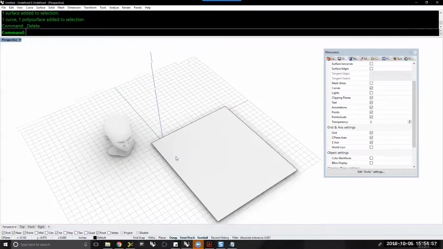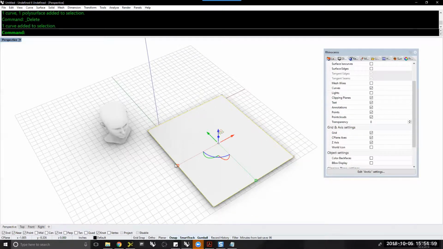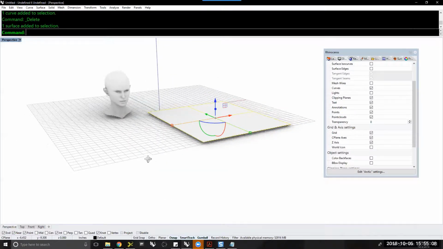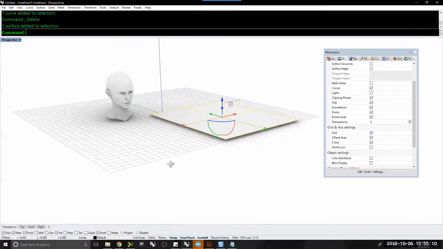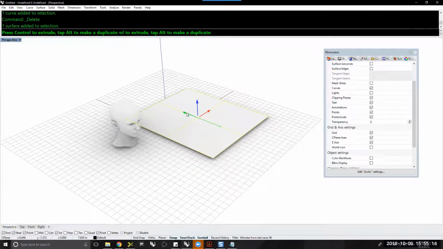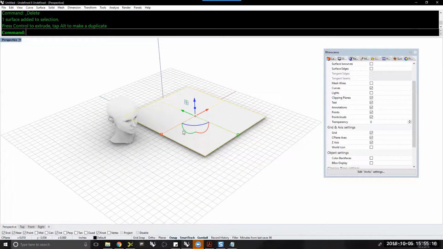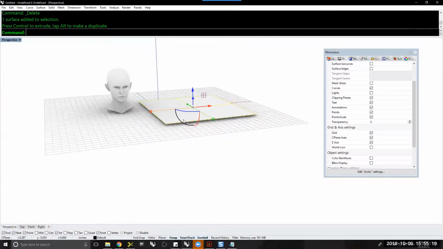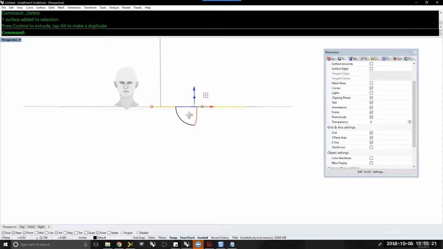Go back to the rectangle. You can get rid of the curve around it, leave only the surface. And let's rotate it vertically. Look how I am repositioning my view.